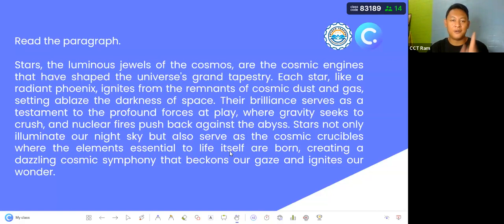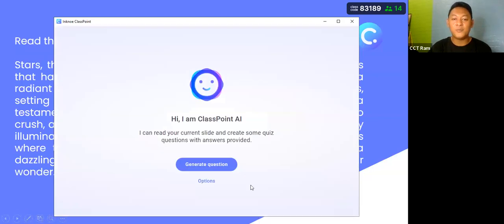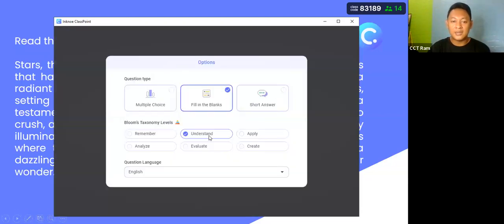tungkol sa selection na yan or paragraph na yan. And Classpoint AI can help you with that. For example, your purpose is to generate a question leading to understanding. Remember the Bloom's taxonomy levels. For example, remembering, halimbawa, yung nandun lang mismo sa text. You analyze, they understand, they evaluate, they apply or create. Nasa iyo yan kung anong level ng Bloom's ang tanong mo. And ako, personally, gustong-gusto kong gamitin ang multiple choice dito because naniniwala ako in the principle of test construction.